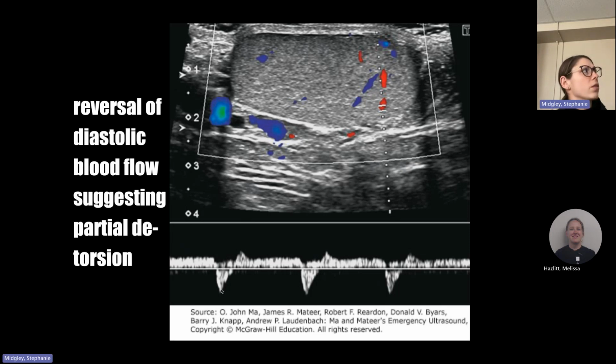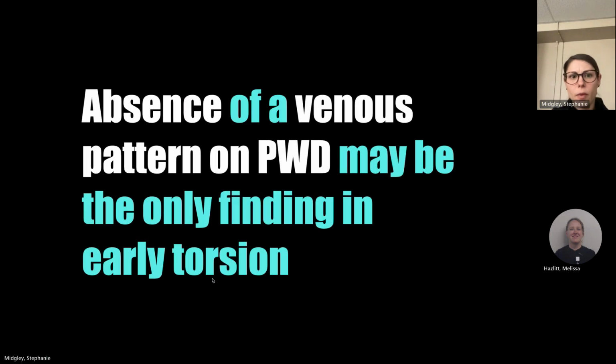So you can see here there's a dip, a reverse of flow. Sometimes that's the only finding of torsion, because if you have a partial torsion, you're still going to get arterial flow, but you're going to lose your venous waveforms. So you're going to have to start to sample different areas looking for that venous waveform. If you can't find it, then that's going to be an early sign of torsion.